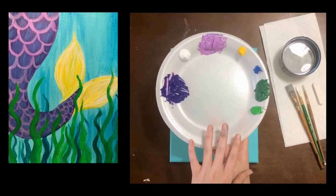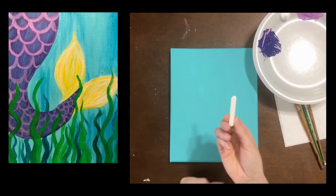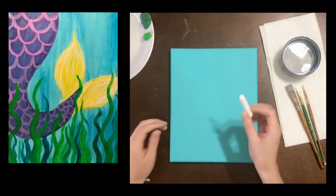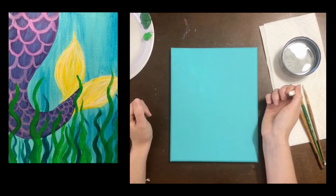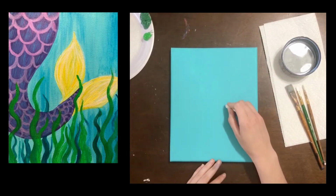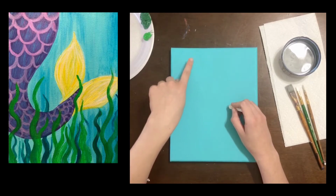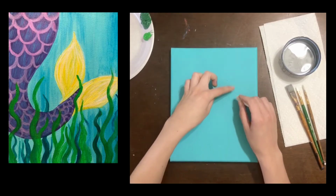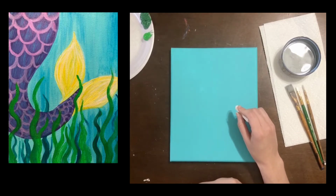We actually don't need our paint at all to begin with. Instead, we need our piece of chalk. So I'm going to grab my chalk and I'm going to start drawing out my mermaid tail. Now, very first thing that you want to do, you're going to put a point. And this point is basically where her body meets those beautiful little fins that come off and that kind of look like her feet, or what we would consider feet, okay?